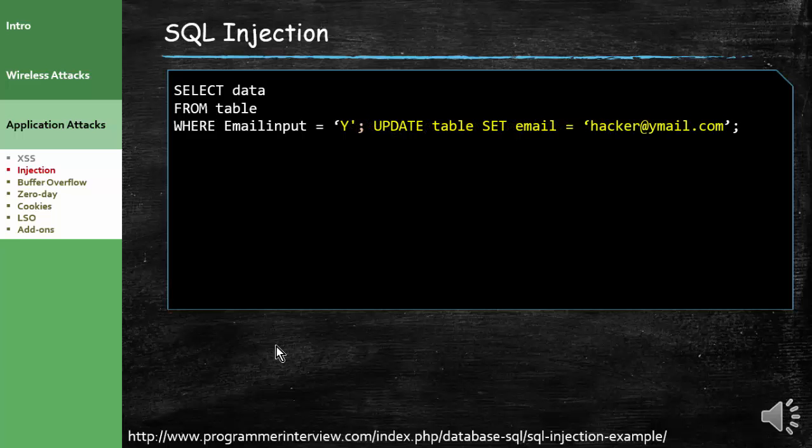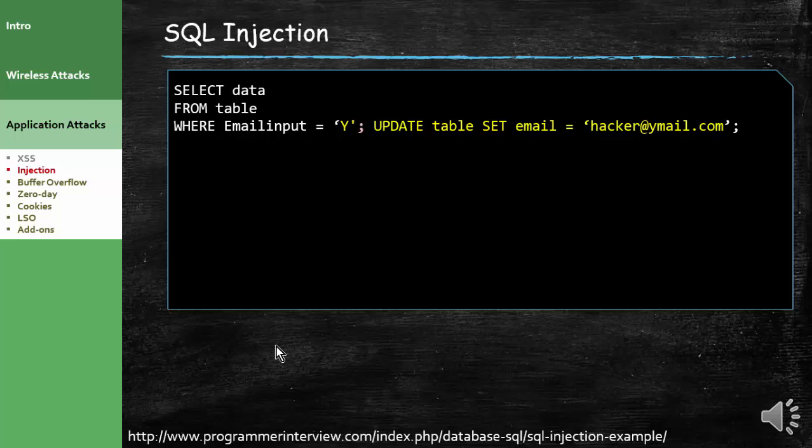So let's say this attacker really wants to ruin somebody's day. So in that web form where they provide their email address, instead of just putting in an email address, they're going to put Y, close quotation mark, semicolon, right? That's going to end that first statement. So that select statement, the first statement ends on that semicolon after that quotation mark. And then a space, and then they're going to type in whatever SQL they want to run, followed by, and then the ending quotation mark will be on the end. So you just have to make sure you end with something that would be valid with that quotation mark.